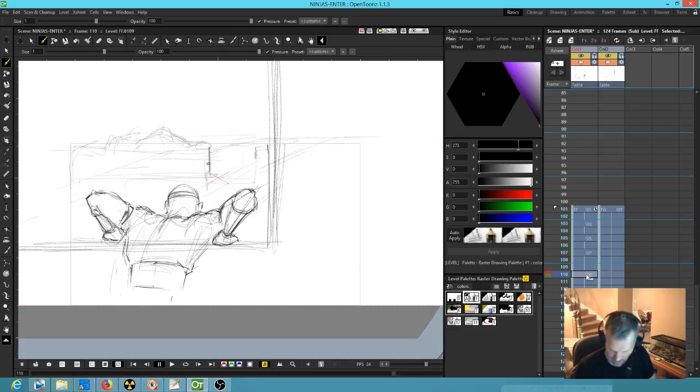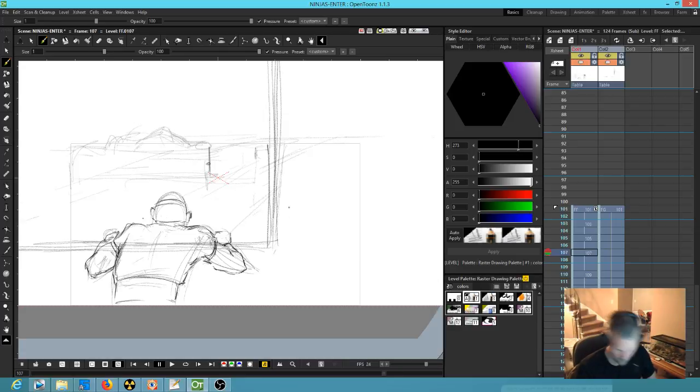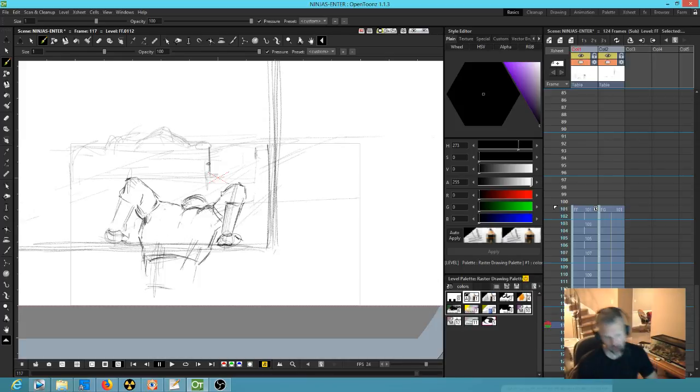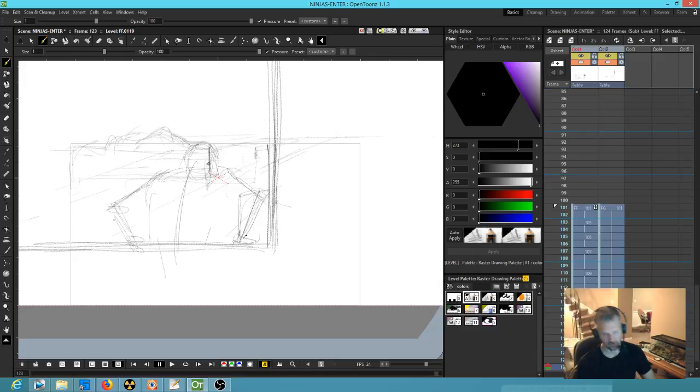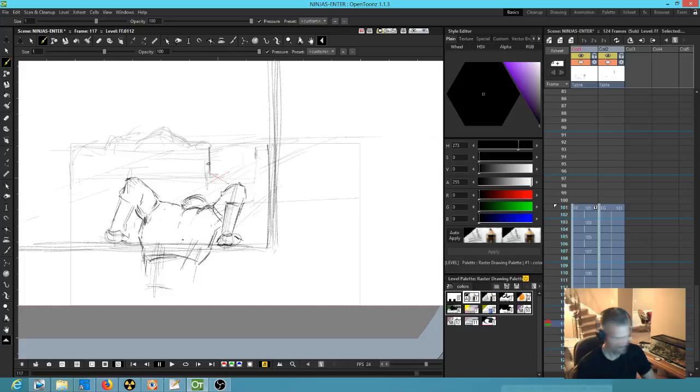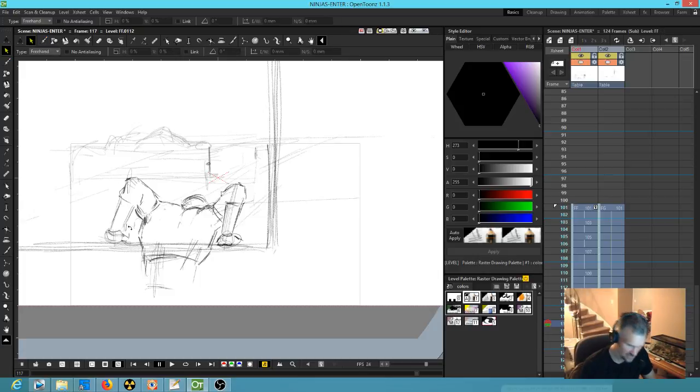Alright, so now I'm going to hit the B key and go on to the next frame. There is no way these hands could possibly move. Even though the sketch kind of shows them floating a little bit, you can't have that. So let's hit the S key.